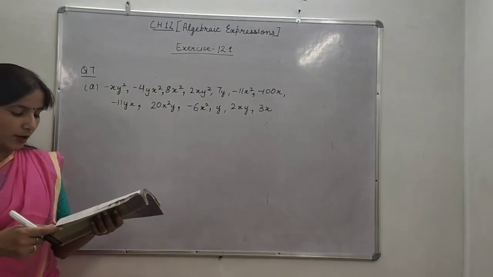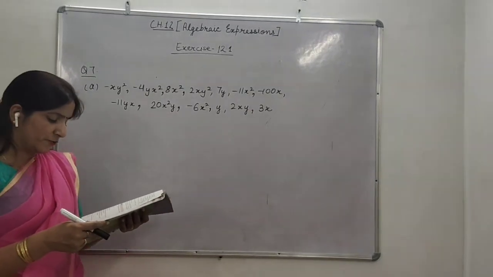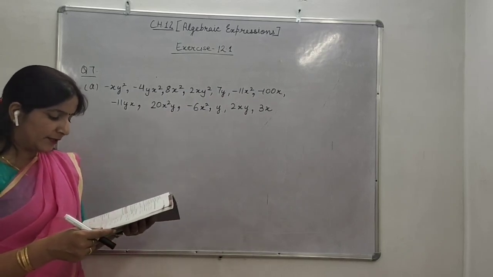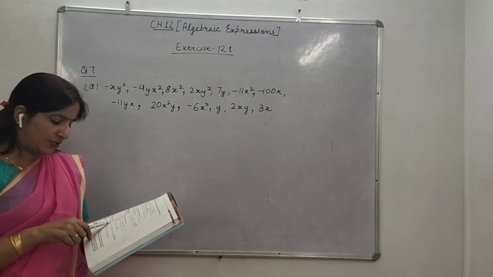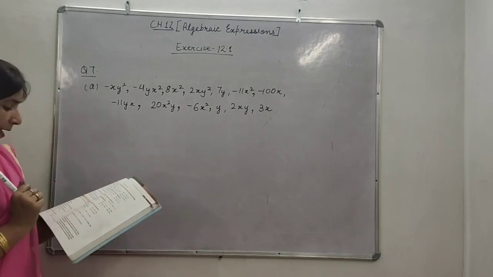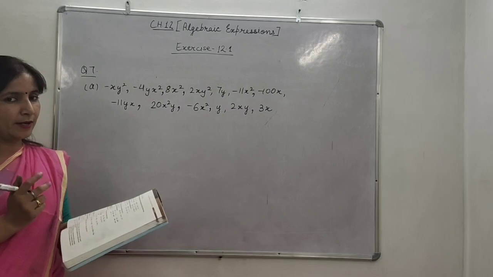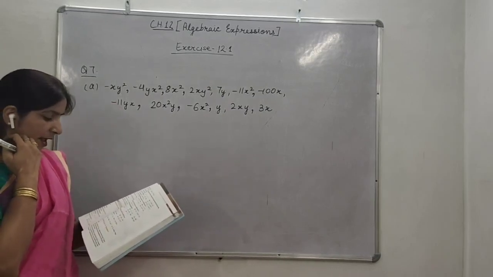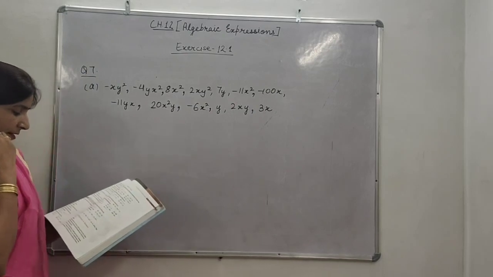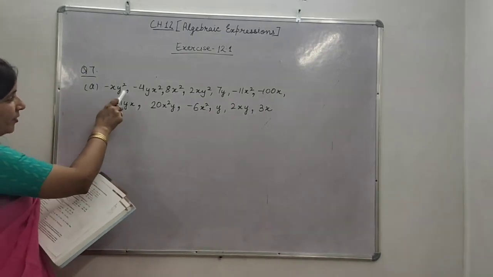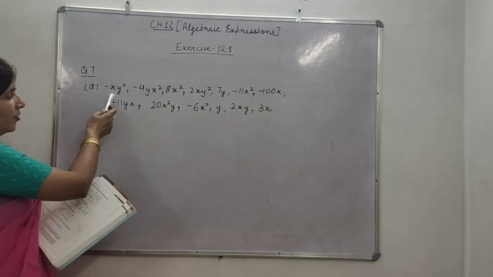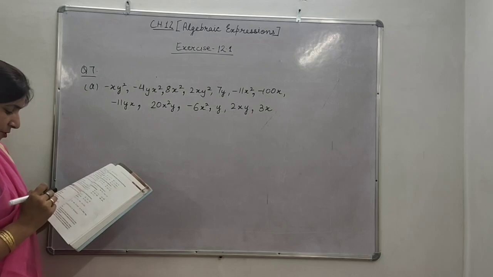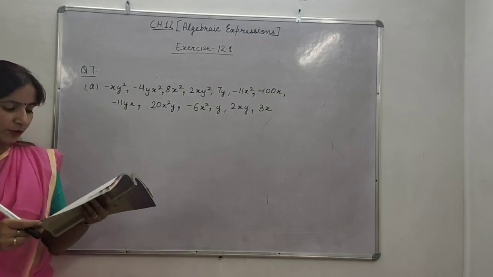Now students, we are left with only one question of 12.1, that is question 7. Identify like terms in the following. There are 2 parts of this question. The first part I am telling you, and the second part you have to do in a similar manner yourself. I have written all the expressions which are given here, and we need to write the like terms from the given terms, because single terms are given, so we can say these are terms, and the expressions as well. So we have to write only about the like terms.